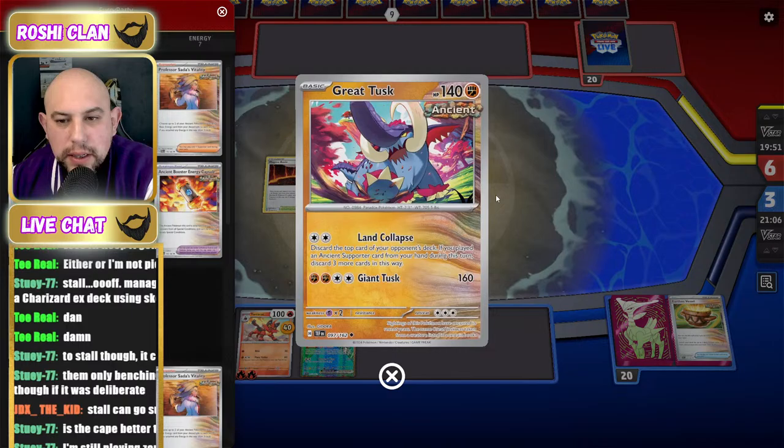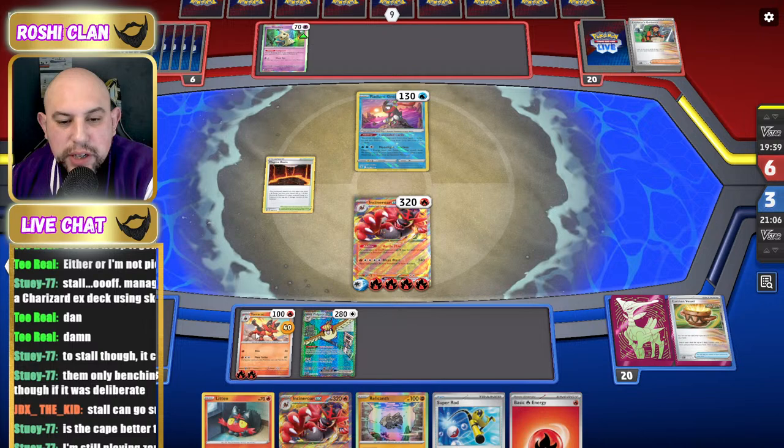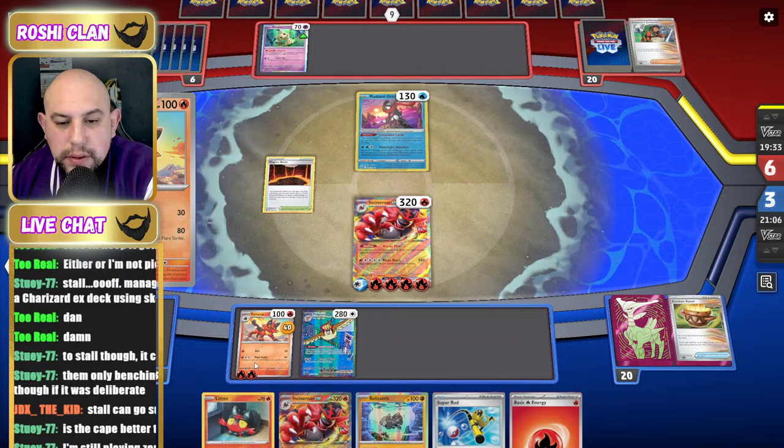That's why we got the Torracat. That's why we got the Torracat for. So I could just find a jet energy and jet up and kill the Mimikyu when I need it. I won.